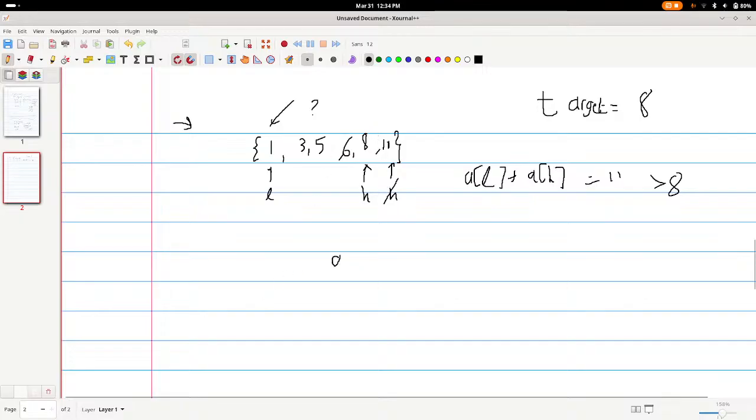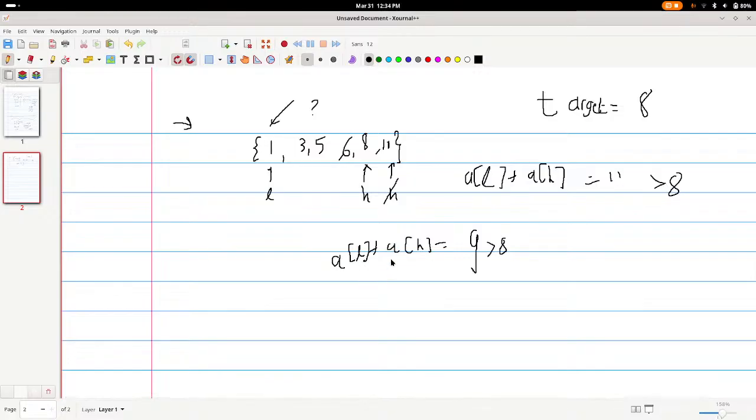So now we will have al plus ah, and it is equal to 9. But 9 is still greater than 8. So we'll decrease our pointer h.